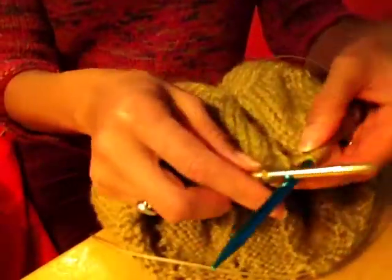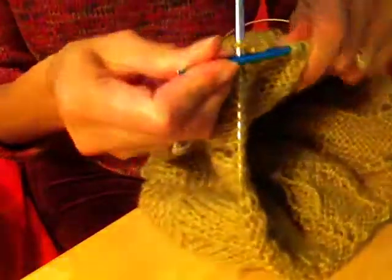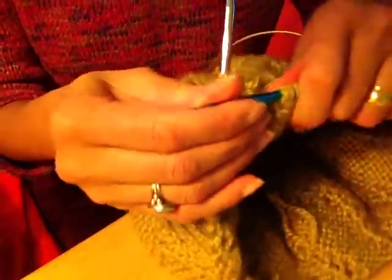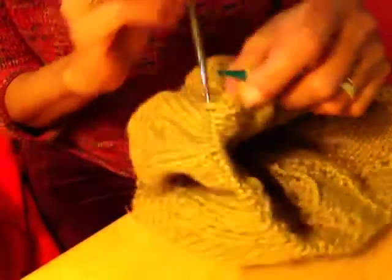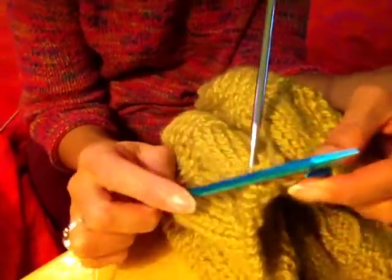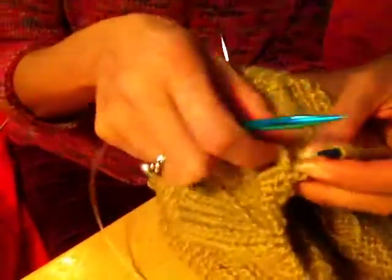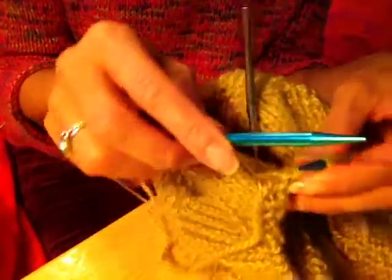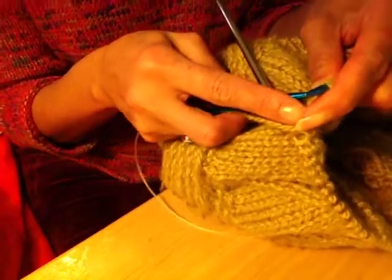Let me set up the needle so you can see better. I'm using 2 different colors of needle, one blue and one silver, and we're gonna start knitting this part, continuing from where I left off. So I'm gonna slide these stitches to the end of the needle here, and then I'm going to find another end of the blue needle, and I will knit. Use this part, the other end of the blue needle, same needle, to knit from this first half.